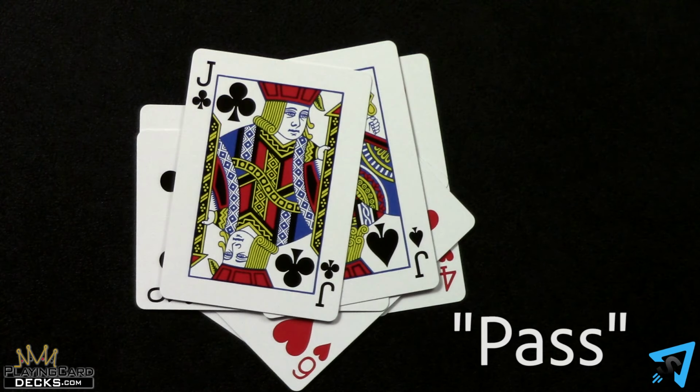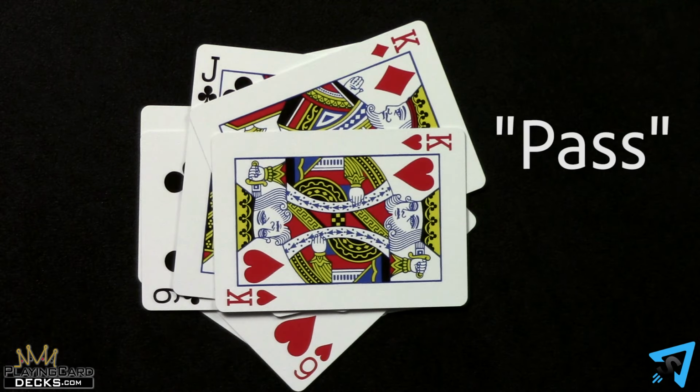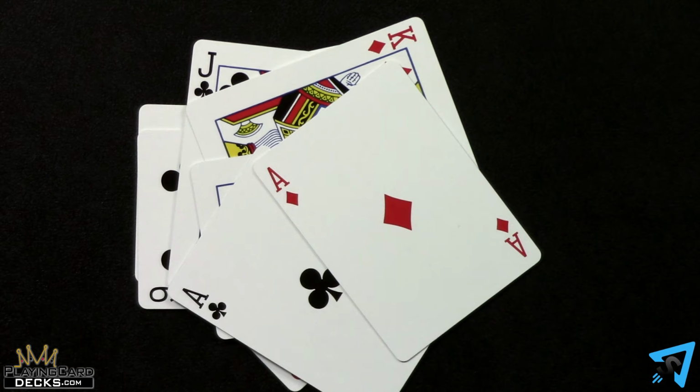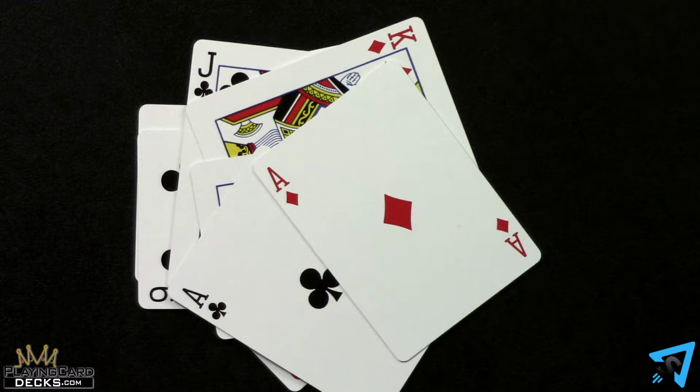Players 2, 3, and 4 pass, and player 5 plays 2 kings. Player 1 and 2 pass, but player 3, who has not played yet, decides to play 2 aces. Players 4, 5, 1, and 2 all pass. Player 3 then takes the trick.